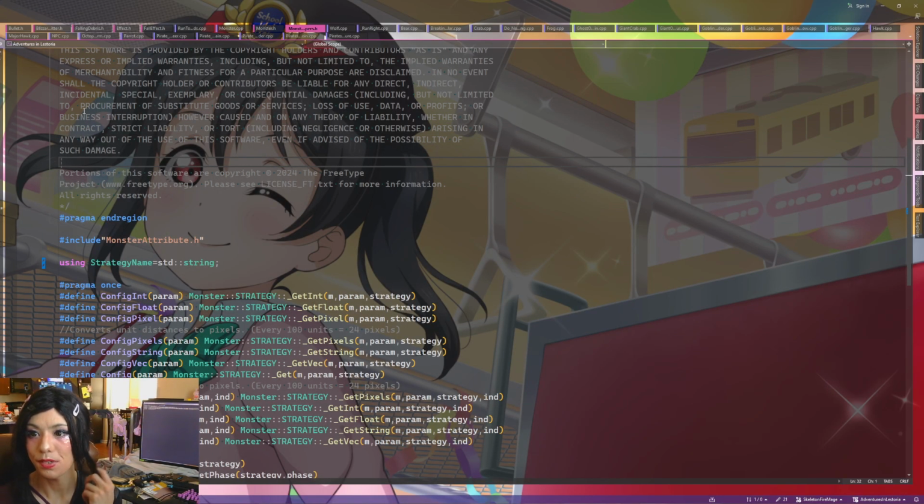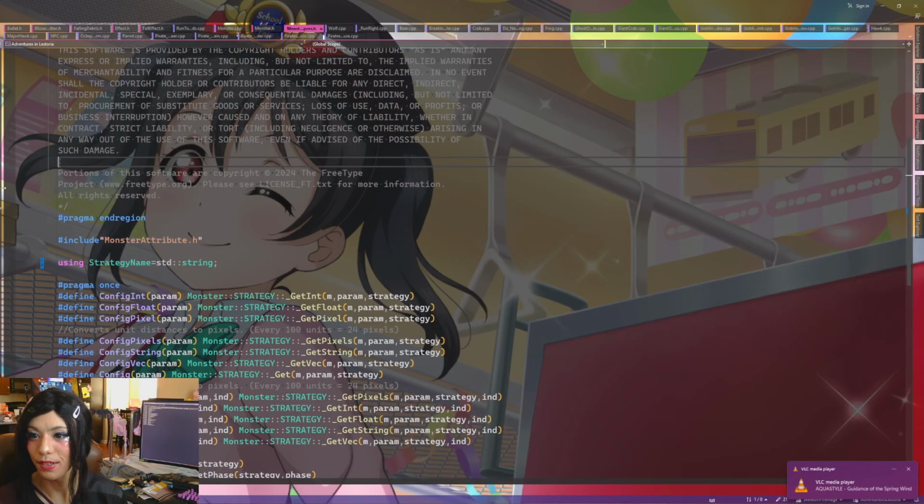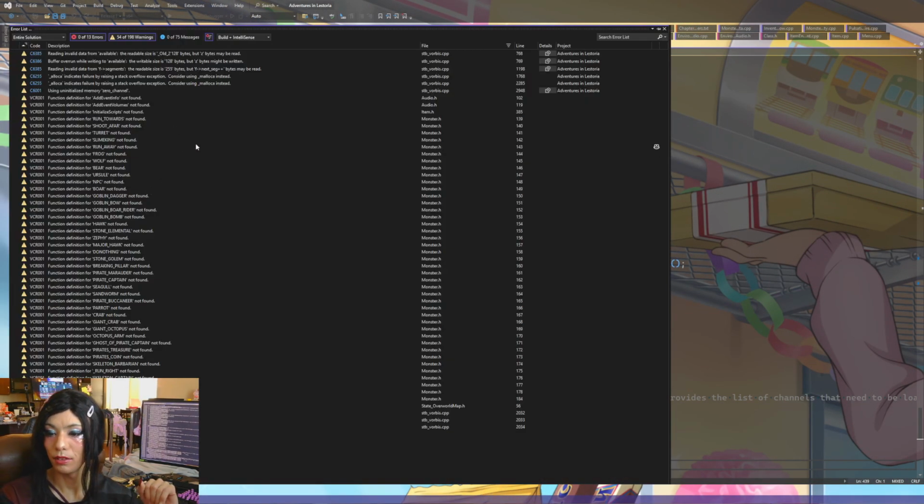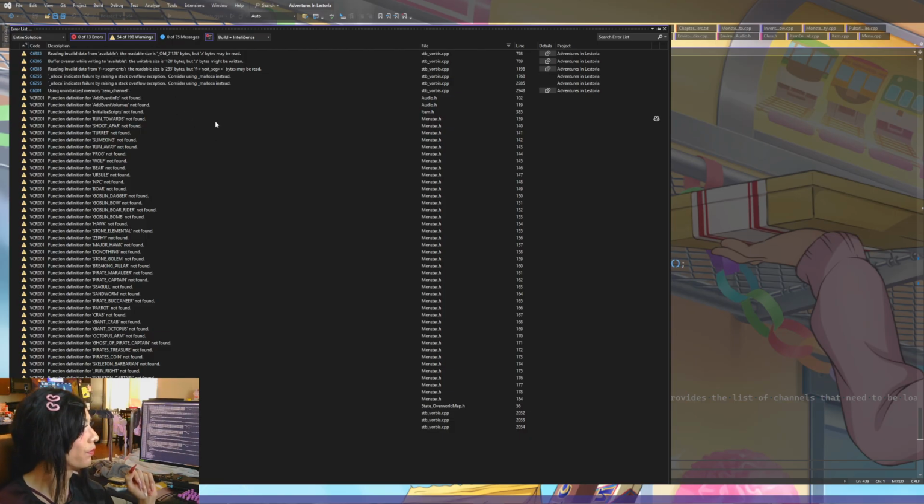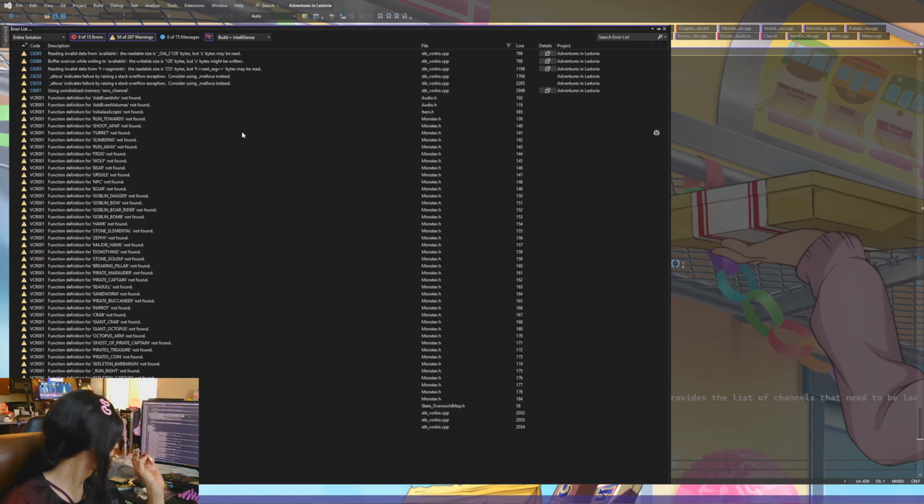Recompile, please. Self include filing would be very strange. Alright, so we're in the middle of compiling right now.